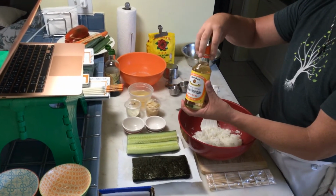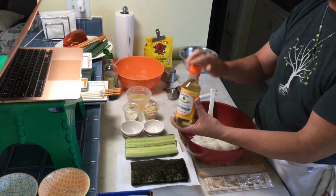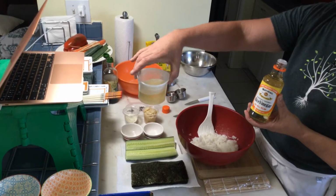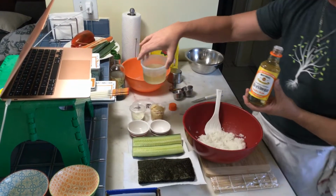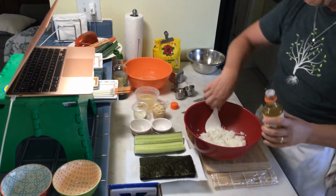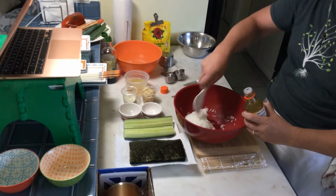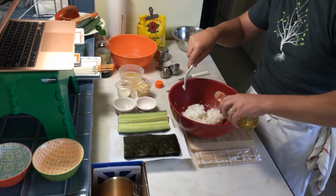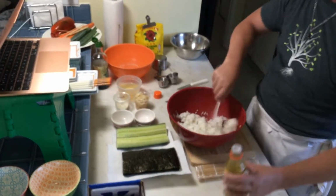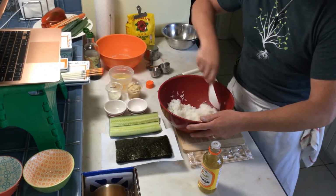So it's flavorful. Now this one here, again, it's seasoned already, and if you came to pick up the ingredients last week, you got the seasoned rice wine vinegar. That's seasoned already, okay? So you don't need to season it. What I need to do at this point, for this amount, is put in about a 1/4 cup of seasoned rice wine vinegar, and then I'm going to fluff.